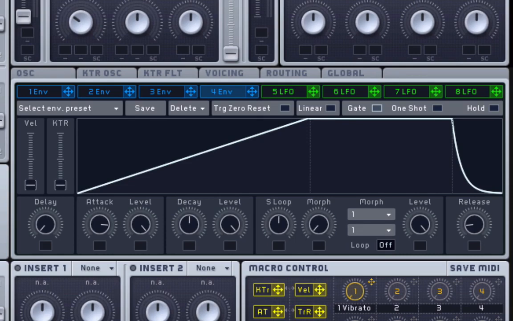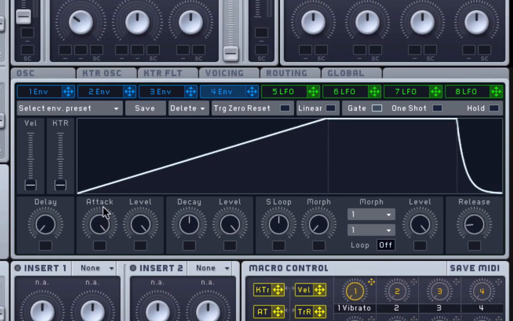You can also watch this master output meter, and you can see it fill up like a glass of water, and that indicates how the sound is swelling from 0 to full volume over time. As I turn this attack knob up, the length of time that it takes to get from 0 to full volume increases. That is what we call attack.